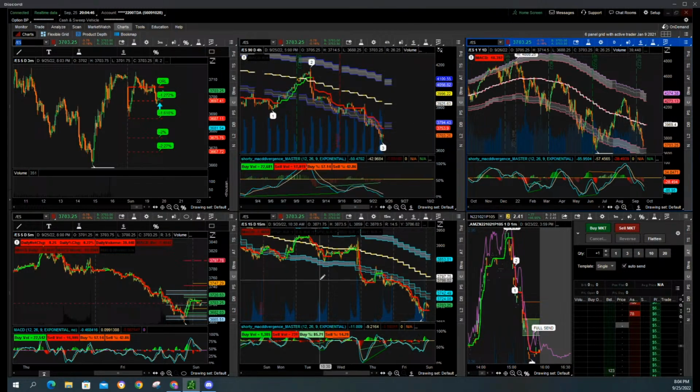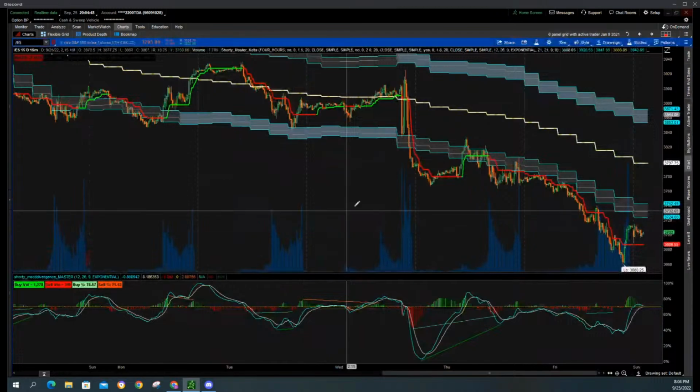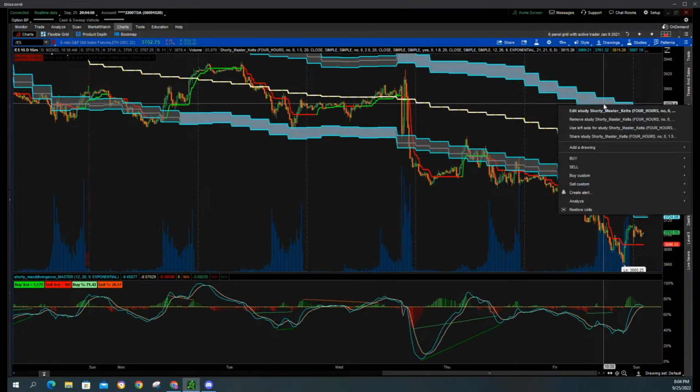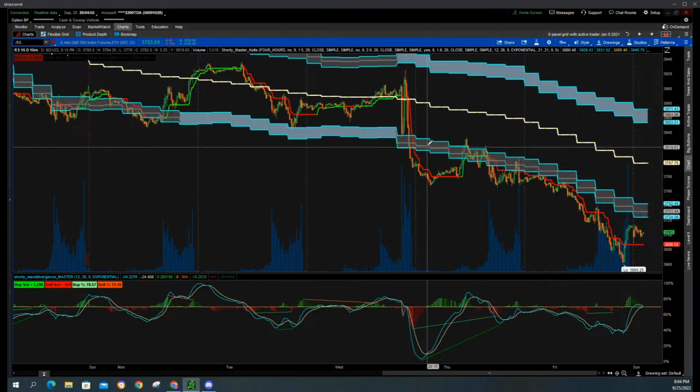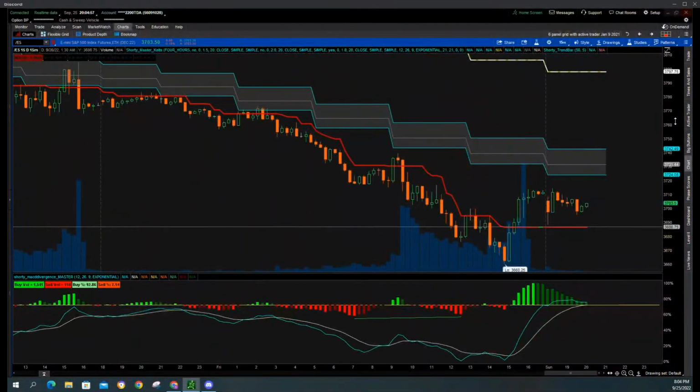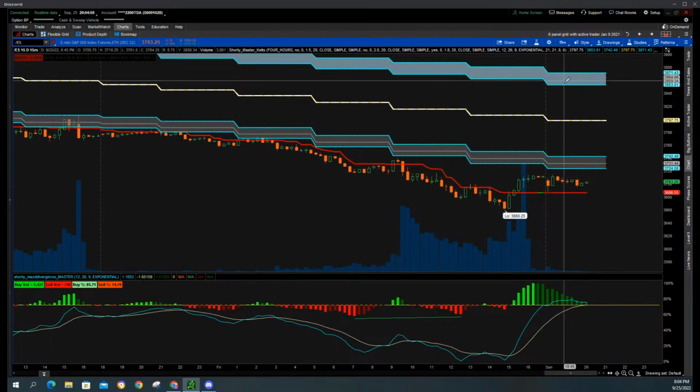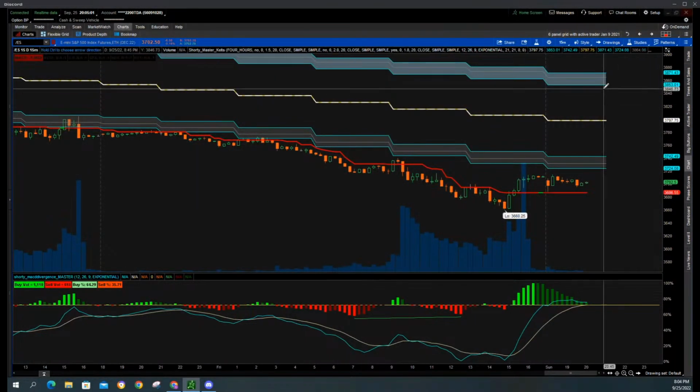The ones that I care about are mainly the 4 hours, which is your intraday cloud. If I click on this, you will see the aggregation period, and these are at 4 hours. And I mark these levels. The way I look at the clouds, the top cloud is here, which is this one right here.